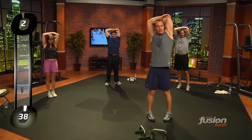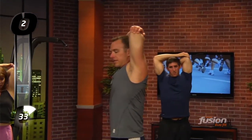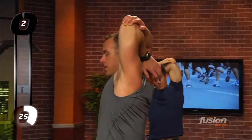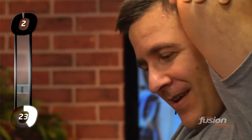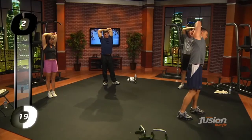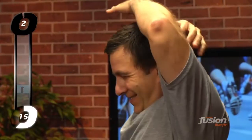Here we go. Okay, we're going to do the same exercise up here. Put our hands down behind our head and just grab up and gently pull on that tricep, okay? Just pull there. How does that feel? Harder than the first time. So good. You can move around while you're doing this if you want to.